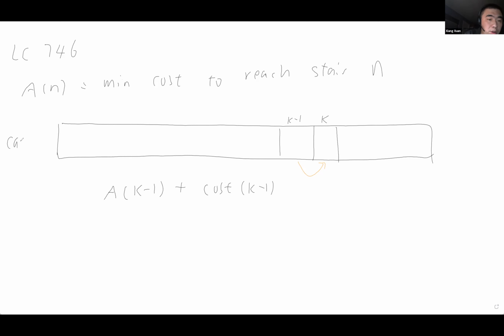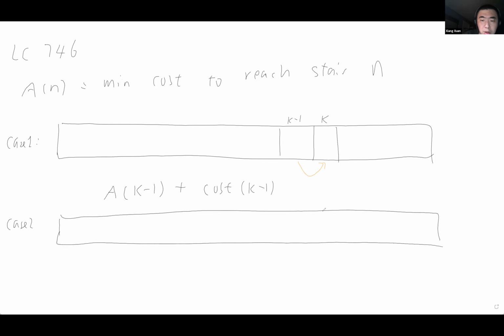The second case is that I'm coming from k minus 2, so I'm looking at the minimum cost to reach k minus 2 plus the cost associated with k minus 2.